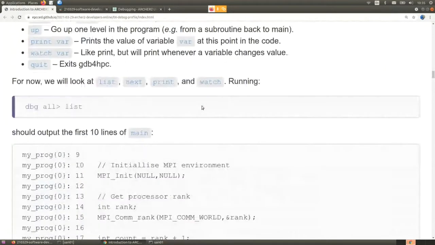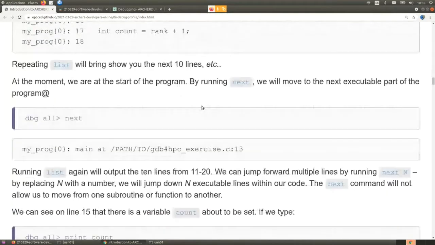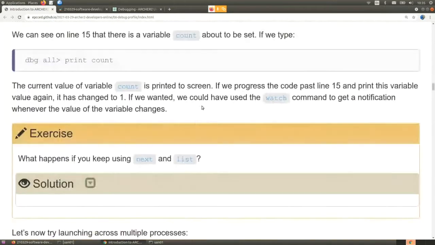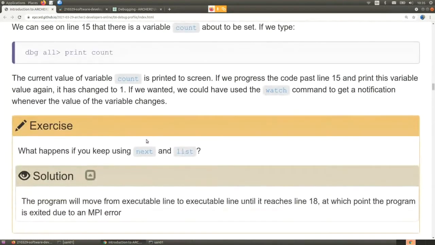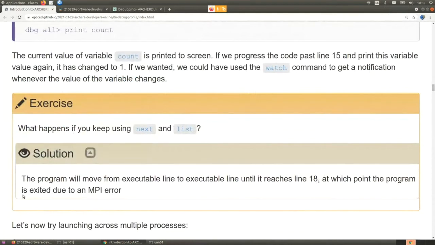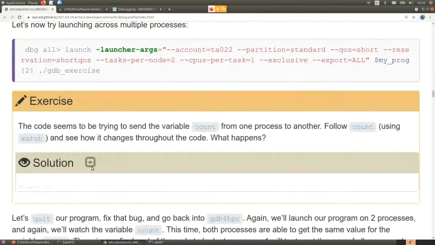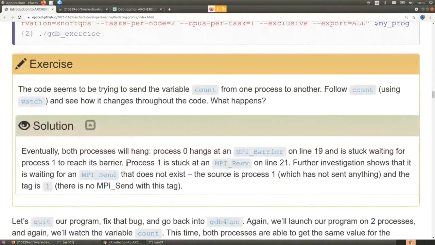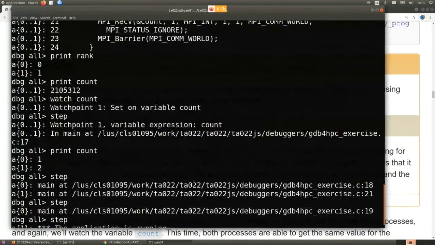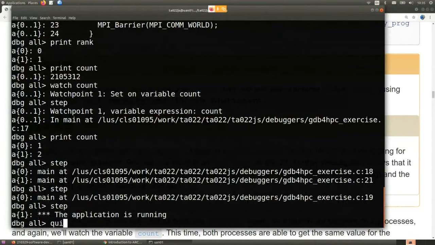And indeed, we're at this point. Processor 1 is stuck on an MPI receive because the source is 1 when it should be 0. So we now know where bug number 1 of the code is.